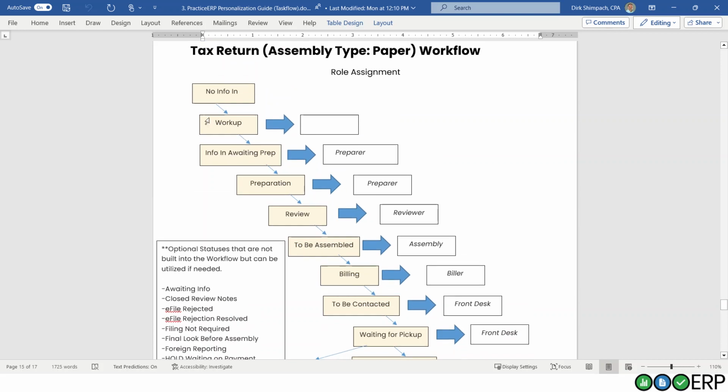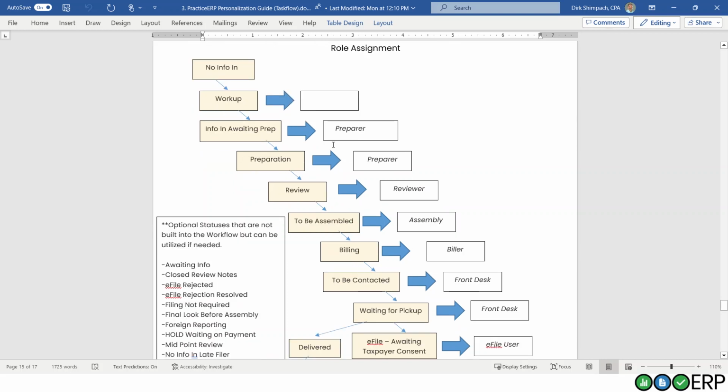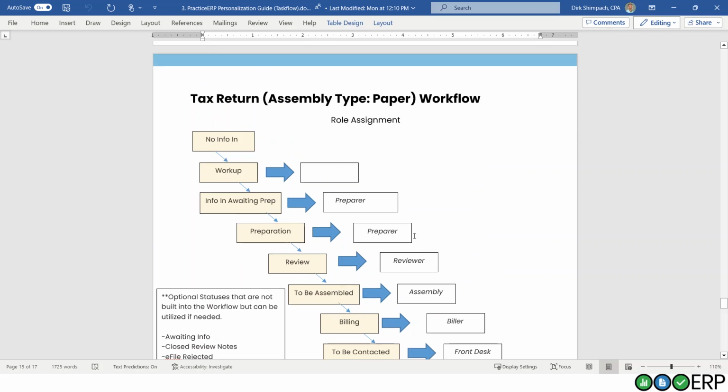But you can see here it's ready to go on day one, where it goes to workup and then preparation and then review, to be assembled, billing, and then you can define the role or the responsibility to do that. We also do support pools, so think of a document management team or a 1040 easy team or something. So just know that there's this automated flow.